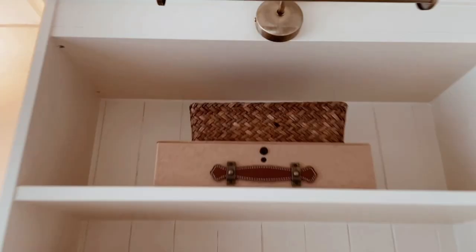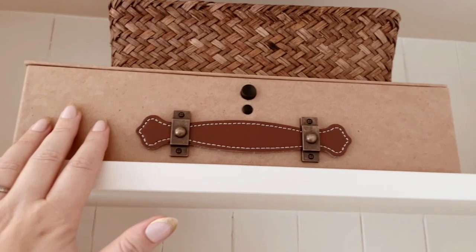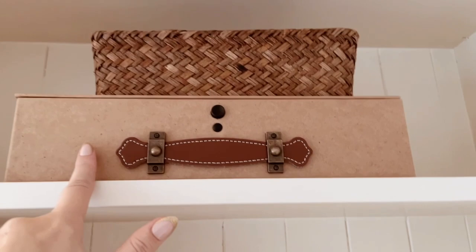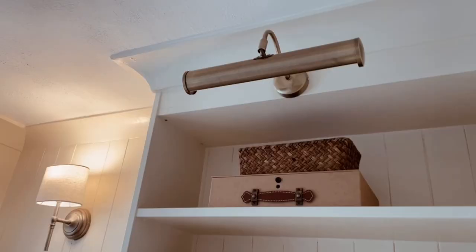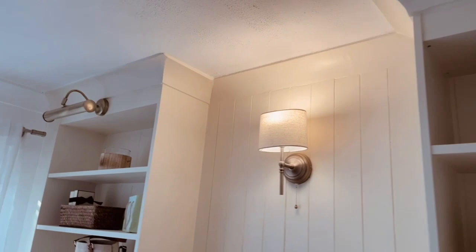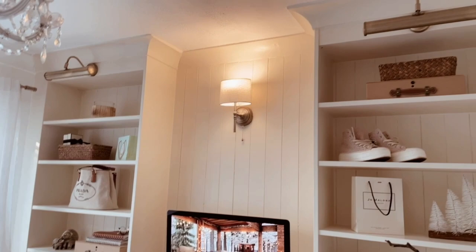well. Up here on the top we have these Paperchase cardboard filing systems. I did add the leather handles onto these. I think they look really lovely. Also some baskets so I can store my little bits and bobs in there. I added some bookcase lights to both sides of the shelving areas and I think they do work. Let me just pop them on. And they light up at night and I do love those.